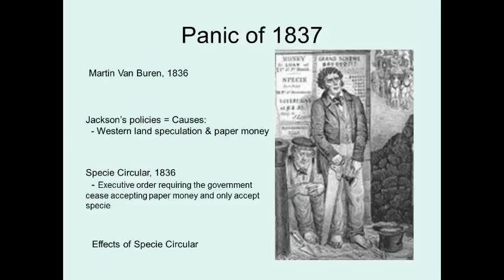And so hundreds of banks that yesterday were completely fine today go out of business because all their specie has been taken. And remember, when a bank goes out of business, you're broke. And so thanks to the Specie Circular, nearly a fourth of all banks in the United States will close. And there's no central bank to help because Jackson has already killed the Second Bank of the United States. And so as a result, the country is going to spiral into a deep and terrible depression.